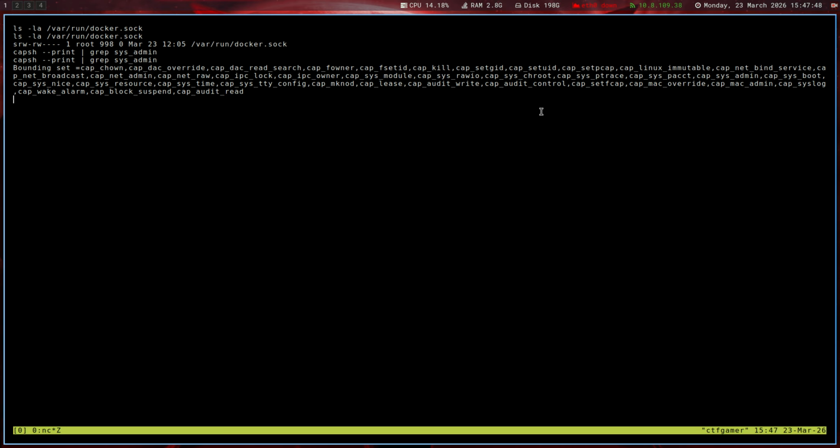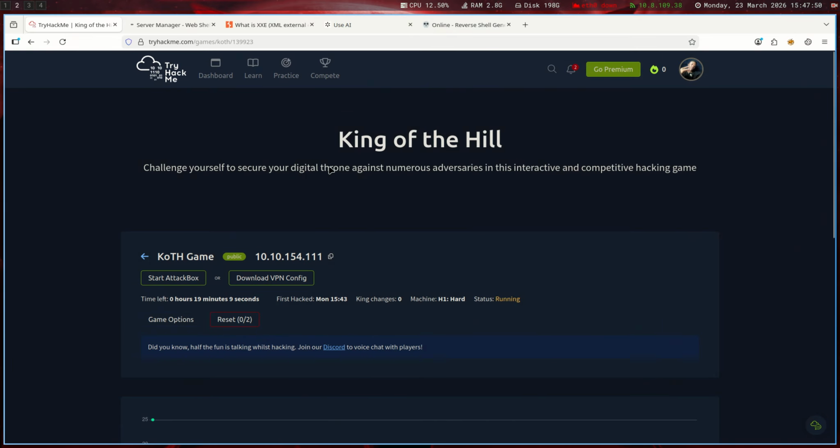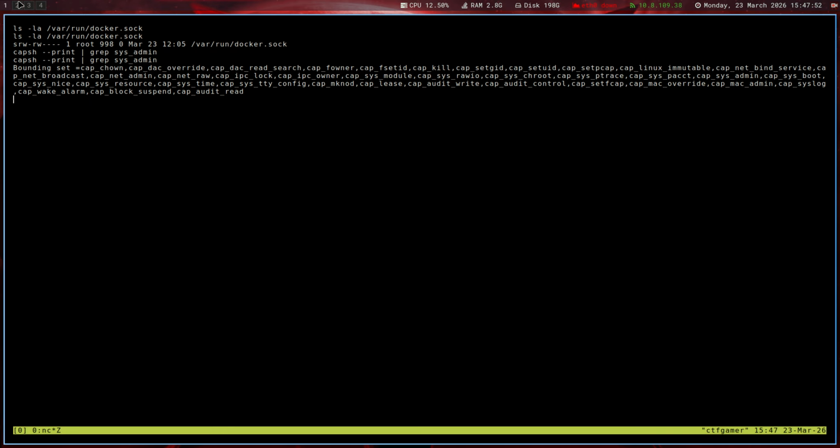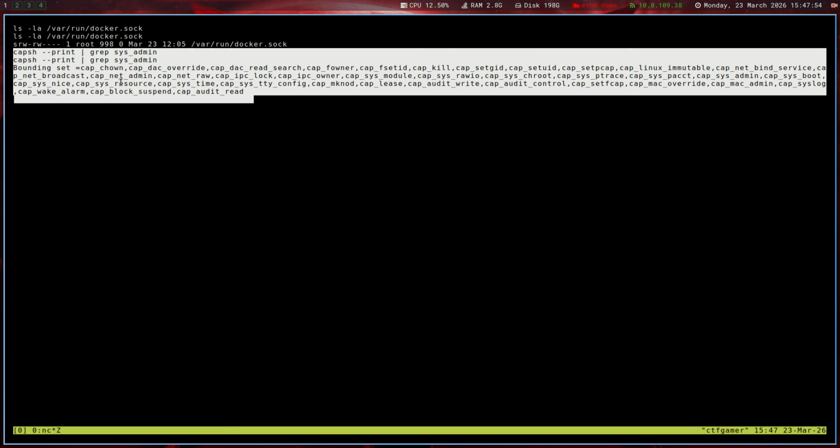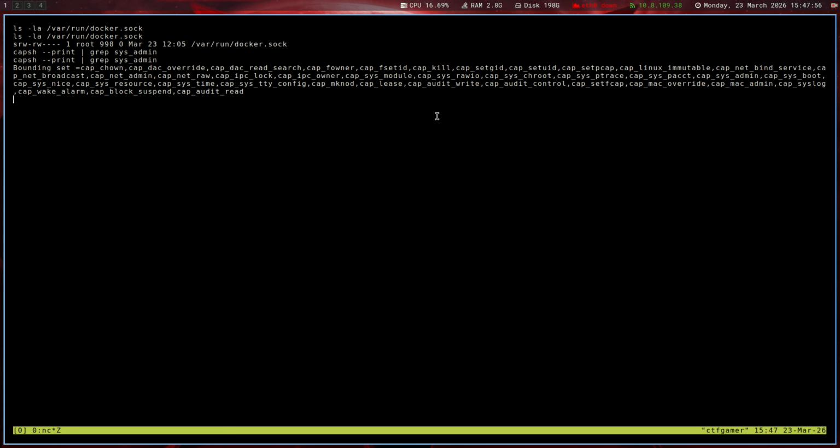We can get into the host of this machine because this Docker is very buggy here. So we can see this is a huge loophole, or maybe a rabbit hole. So the system admin capability is here. We have a lot of things to do here.